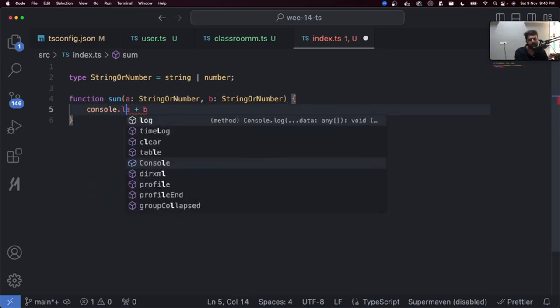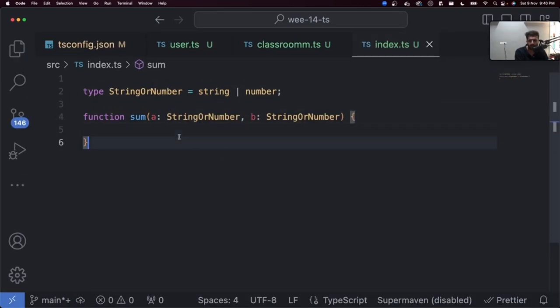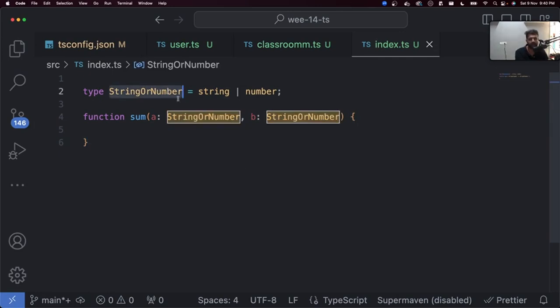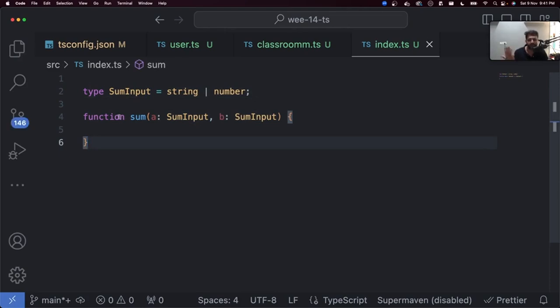Let me just log it for now. We'll debug this. I'm excited to see why that is. Why can't even plus this? Sorry, taking a small detour over here. Type string or number is string or number, or let's give it a better name. Some input, let's say. What were we discussing? We were discussing about types.